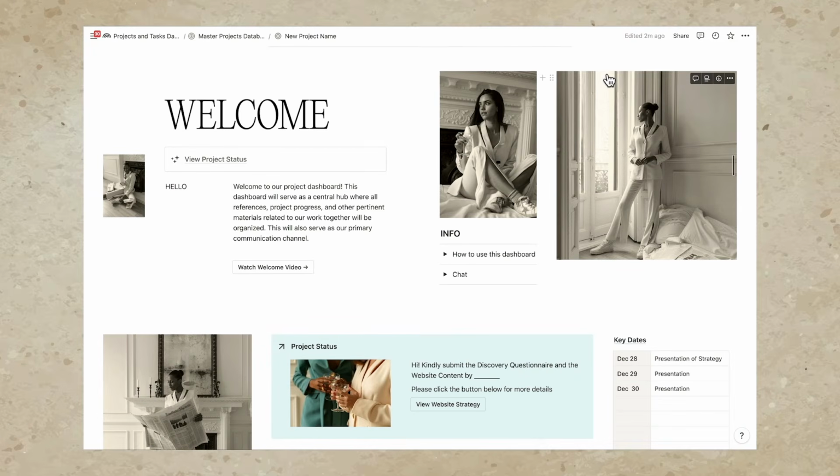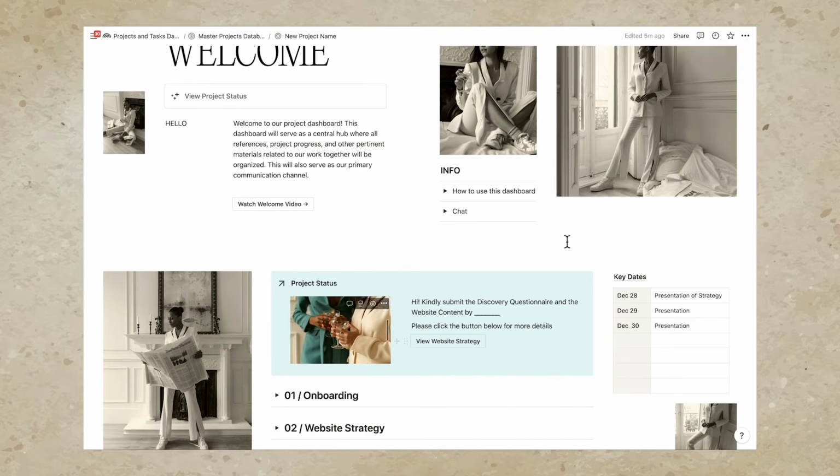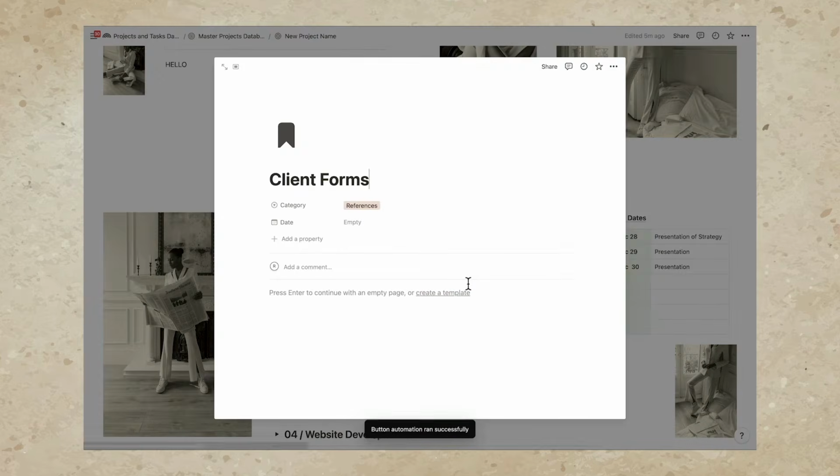We share this Notion client portal with a client such that we can communicate right in Notion. All we need to do is share this entire dashboard, but make sure that when we invite them, we only give them a can comment permission. This way, the client won't be able to mistakenly delete any of the elements within our portal, but what they can do is view any of our presentations or briefs or videos and questionnaires, and then they can comment right in the comments section of that Notion page such that we have context on what the conversation is about.